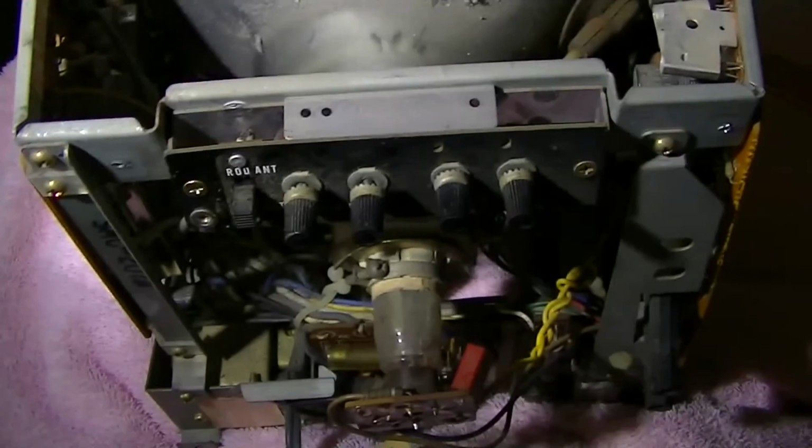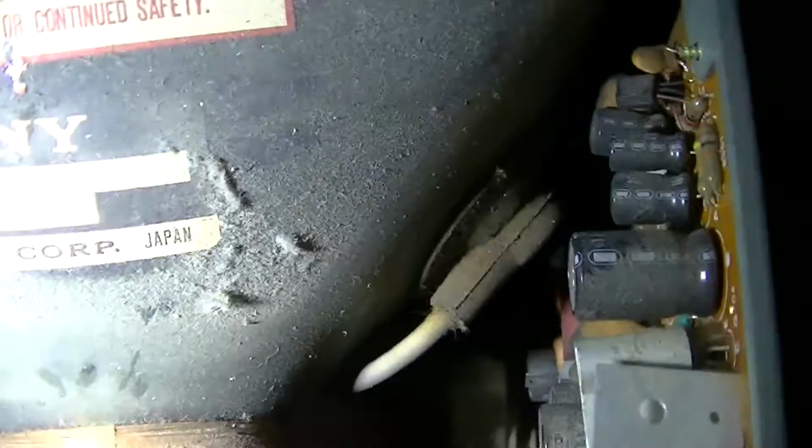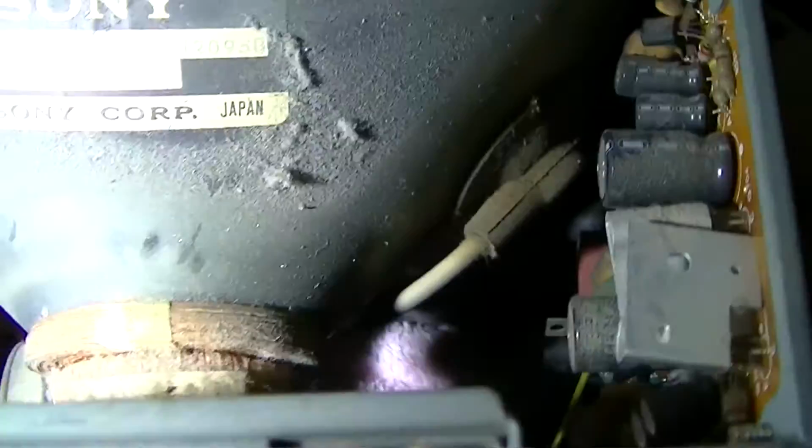Completely dark. All right, let's have a look at the inside. That's a good sign.